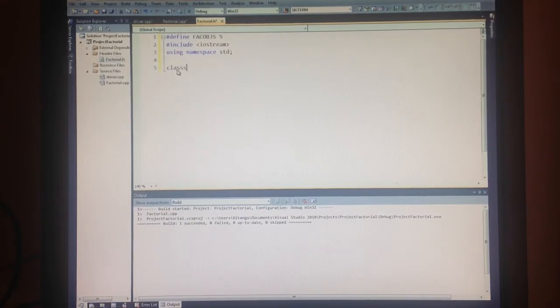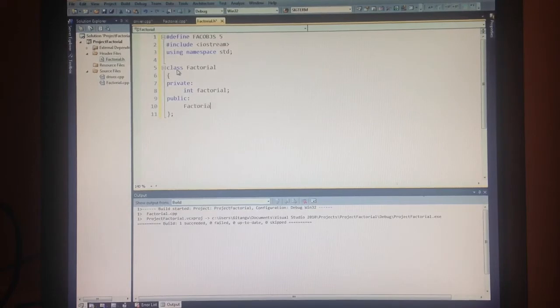Okay, let's declare a class here and call it Factorial. Signify the end of the class, and we'll have one private variable, which I'll call factorial, which will just store our result. And in public, we'll have 2 methods, actually one is implicit.